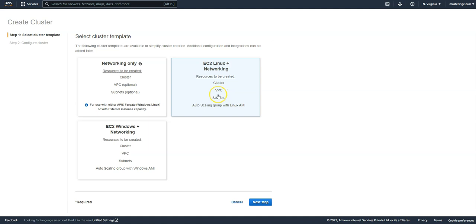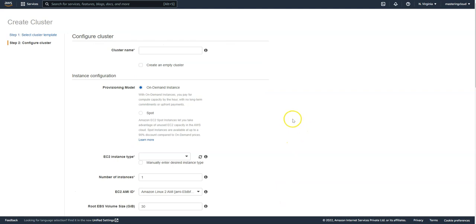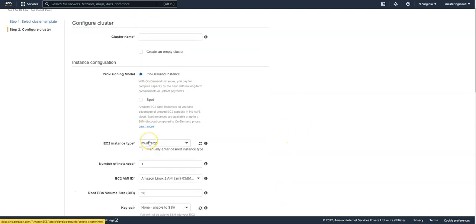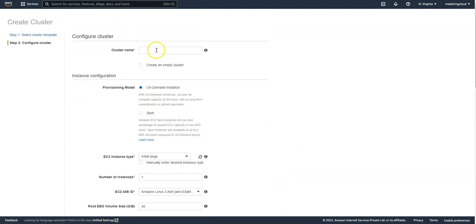In this, it will create a cluster. If you want, it can create a VPC for you, or you can use the default VPC, followed by auto scaling groups and load balancers. So for now, I'll select this option. Recently, they also gave you the option of provisioning Windows servers as well. Okay, so I'll go with Linux instance. Click next. Here are certain details that you would like to provide.